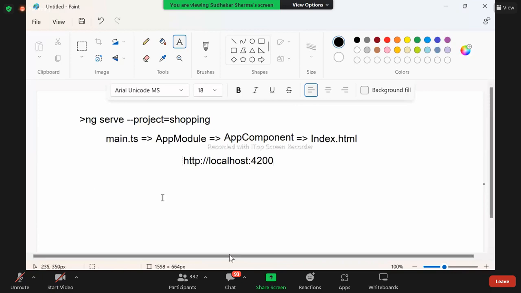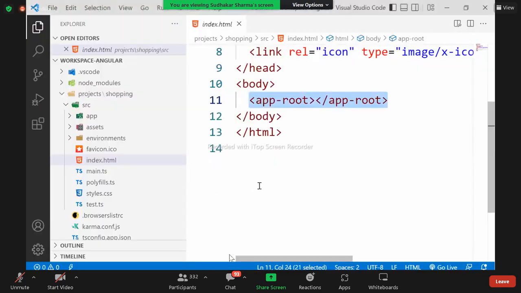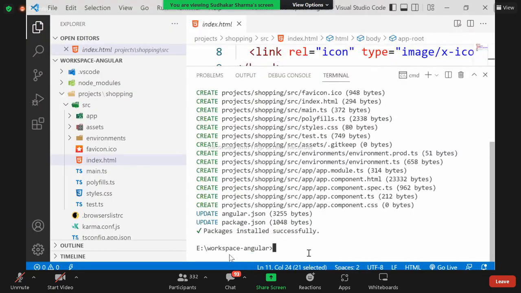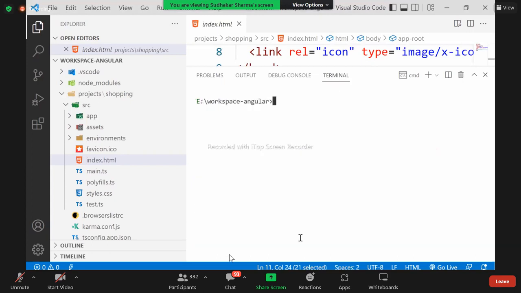Initially, I will open the terminal. After opening the terminal, here we have to run the command ng serve --project equal to which project? Shopping, and hit enter. Now it will first compile. Currently we haven't designed anything. We will just see what is already there.